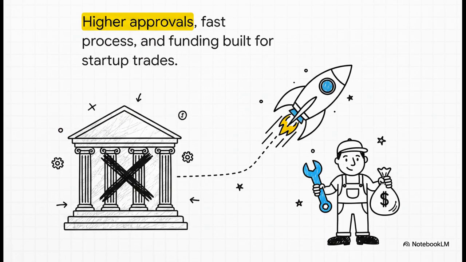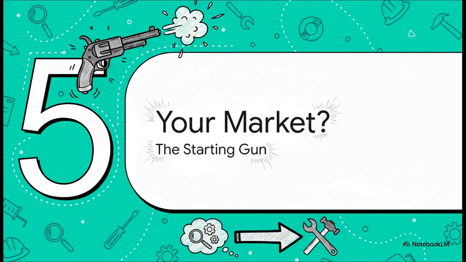And as Stan scales up, traditional banks might start putting up walls. But get this, within just 90 days of his first paying job, Stan can explore funding options through Bypass Capital. We're talking higher approval rates, a crazy fast process, and funding options built specifically for startup trades operators. It is capital actually designed for the reality of the trades, not for some stuffy corporate boardroom. Let's move on and see how this builds.